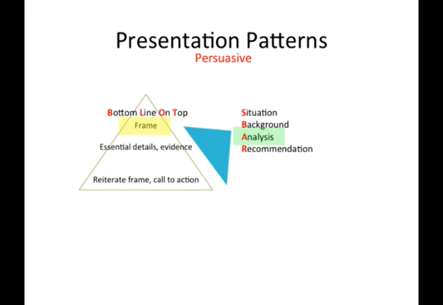Not necessarily as useful for a proposal, but in most of your presentations this semester, you'll be making recommendations to your clients. So you can look at situation. This is what is the problem, what do we need to know about it. Background information may come from research, doing your needs analysis, or anything else, where you've gathered information to construct the background of the problem that you then solved. Then you analyze the situation. This is where you pull in your research. Finally, you make your recommendation with an action plan, timeline, budget, etc., if that's relevant.